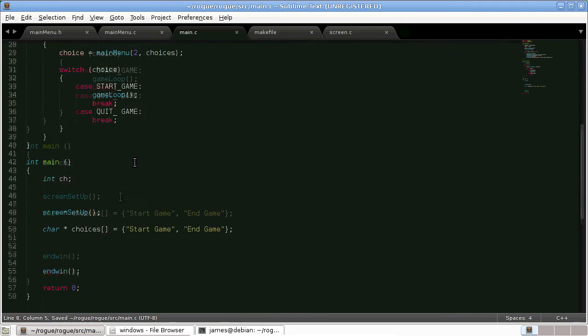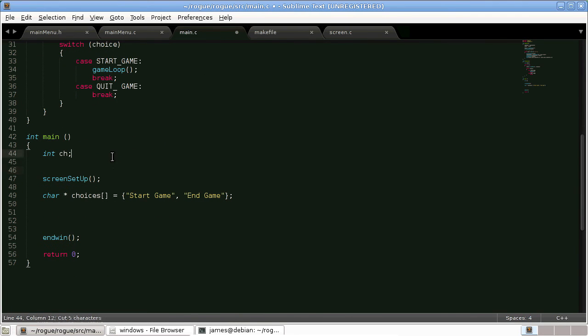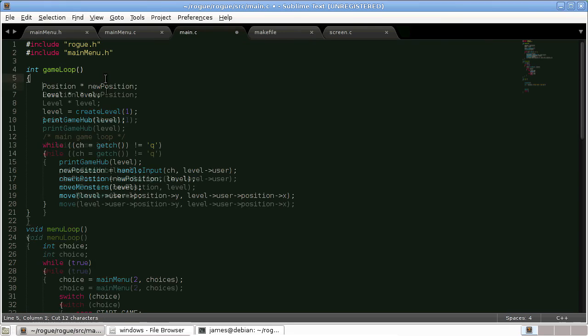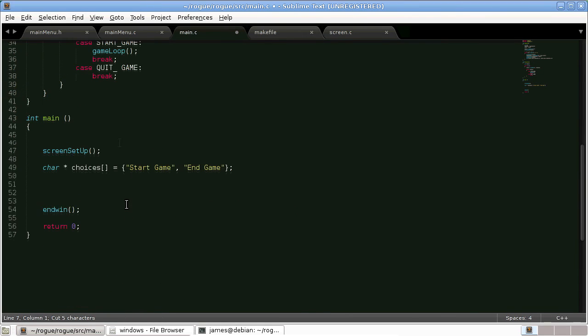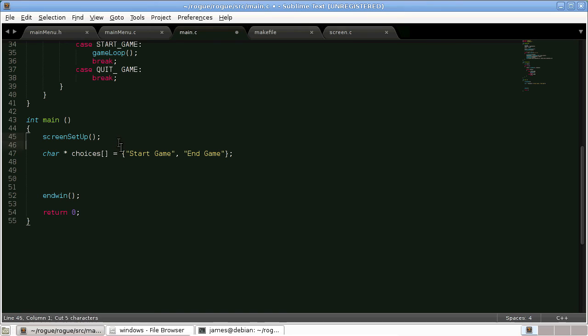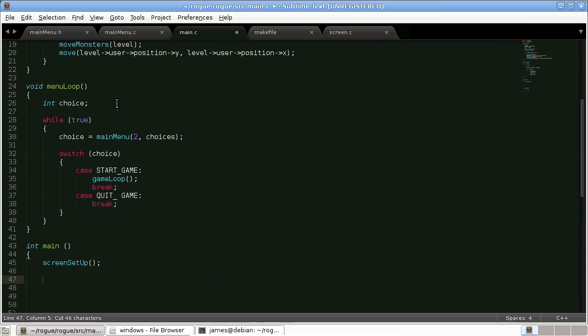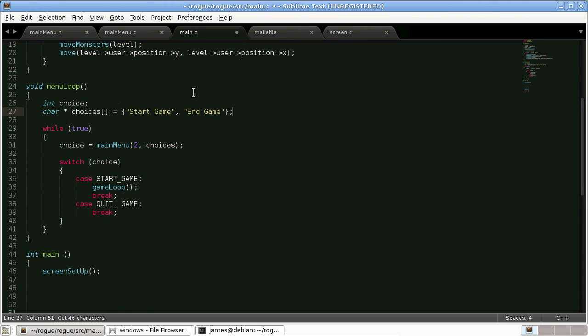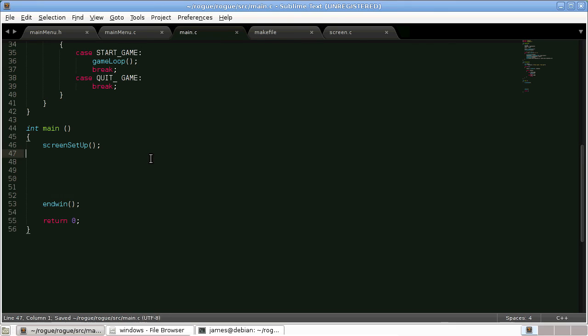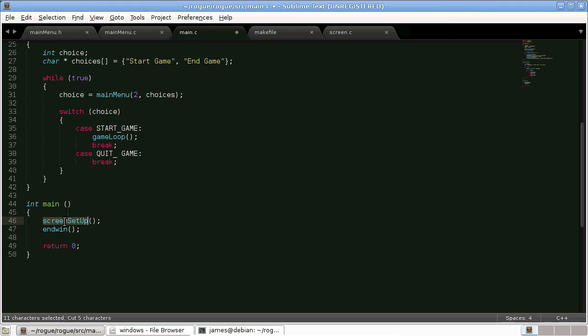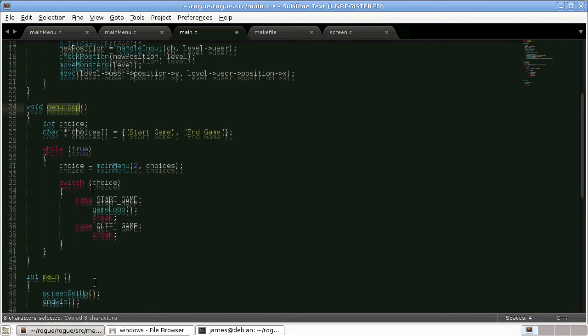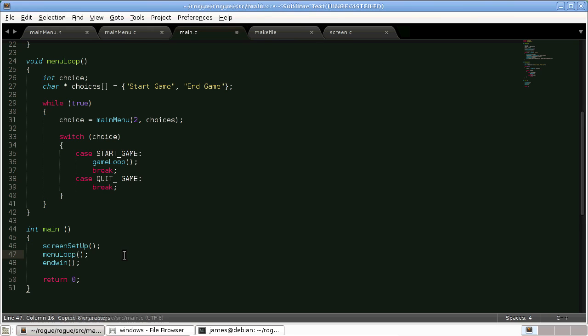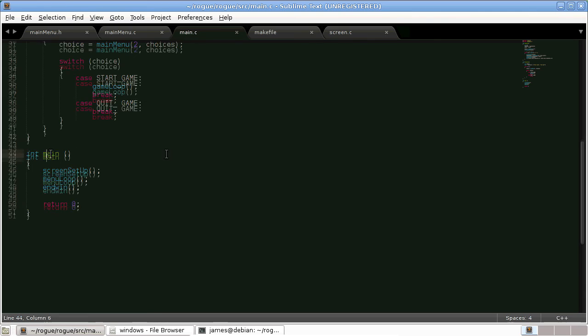And then this also goes up there. So we pretty much gutted our main function now. Our main function is now setting up the screen, needs to call our menu loop, and that's about it. So that looks better.